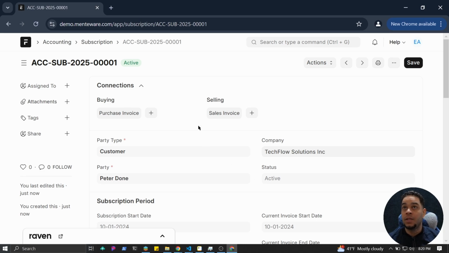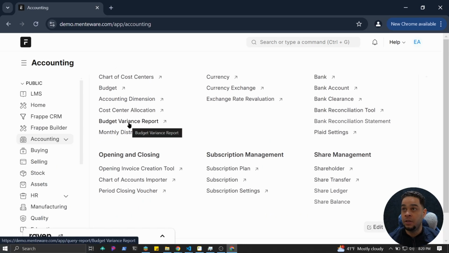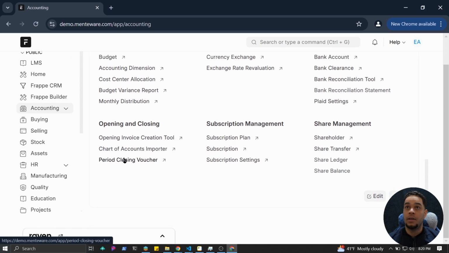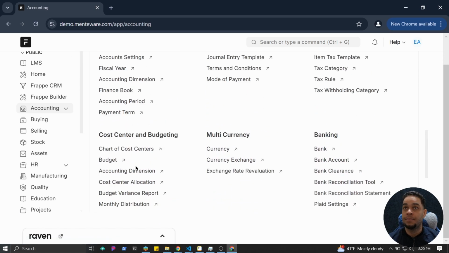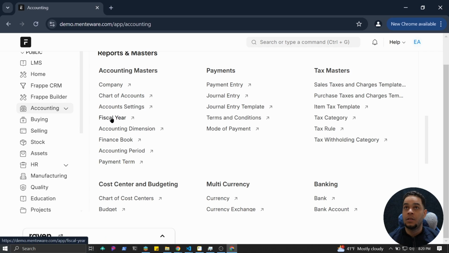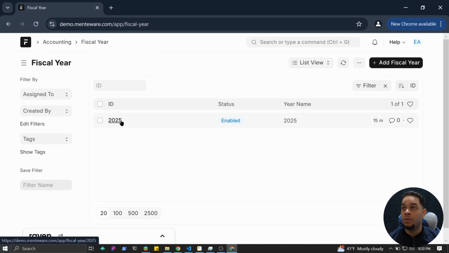But before I do that, I need to make sure the fiscal year is set up for the last fiscal calendar. So if I go to the accounting, I go to fiscal year. Over here, I can see the fiscal year for 2025 is available, because that's what I specified when I created my first company.